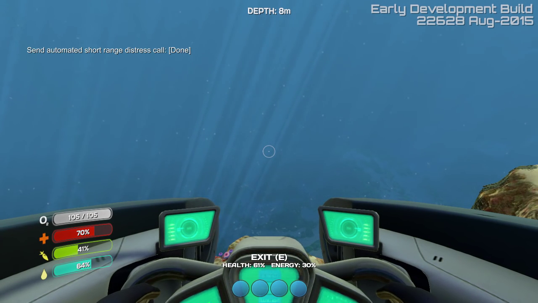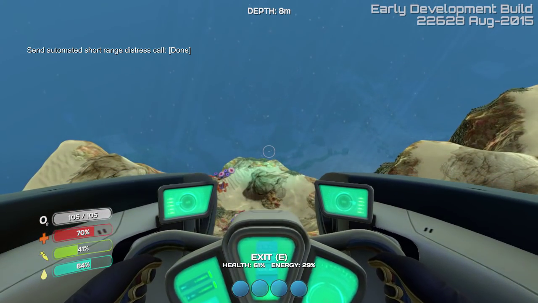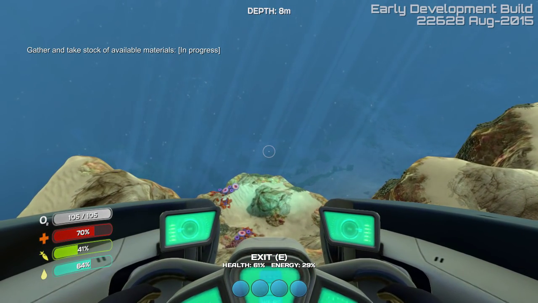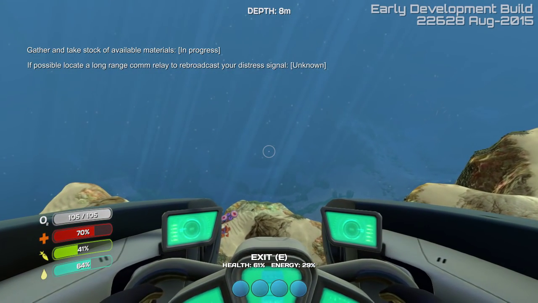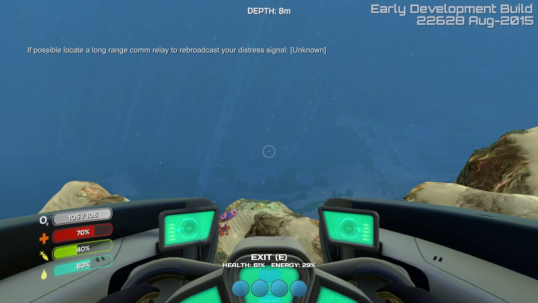Wow. Send automated short-range distress call. I did that? Did I? Gather and take stock of available materials in progress. If possible, locate a long-range communication relay and rebroadcast your distress signal. Wow. Use survival equipment to render the local environment habitable. Maintain physical and psychological health until rescue. Wow.